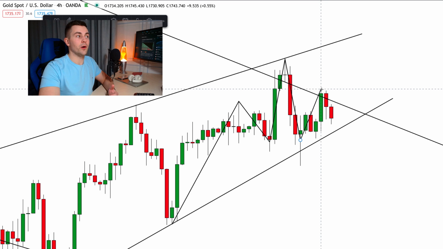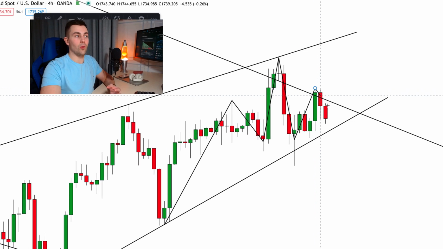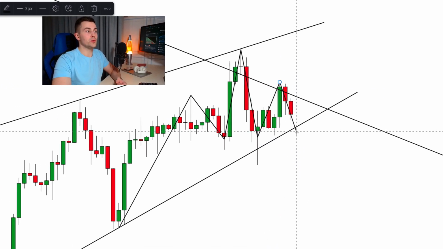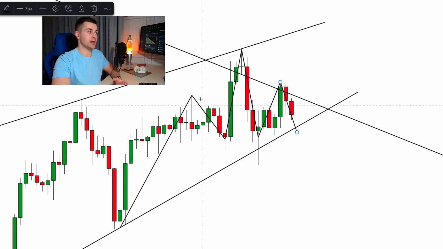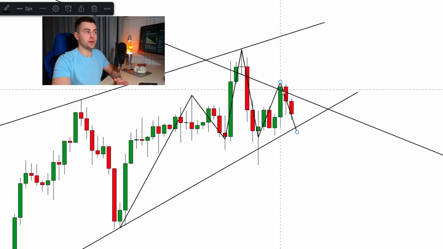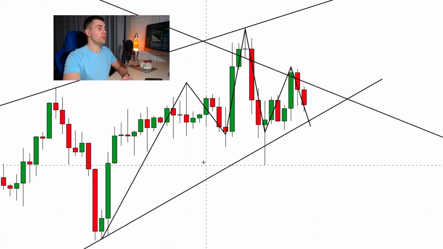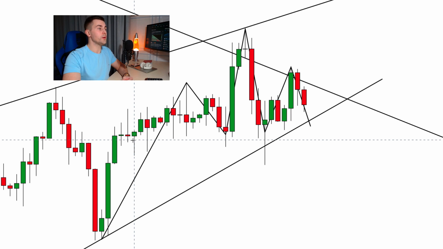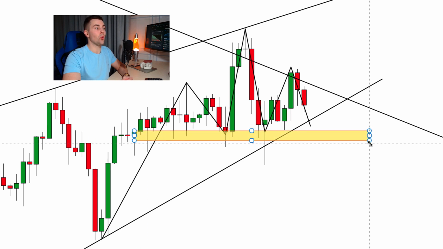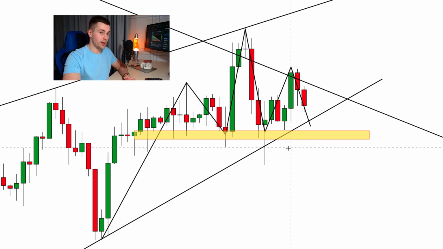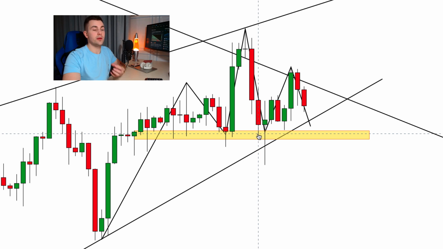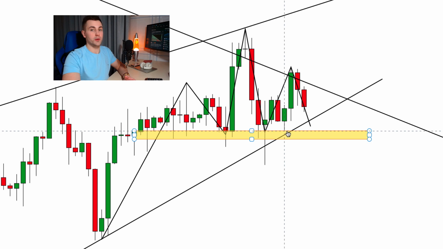Then we tried to go higher, and instead of setting a new structure high, so far we set a lower high. So from a current perspective, what do we see right here? We have a perfect foundation for a head and shoulders pattern, with the left shoulder right here, the head right here, and the right shoulder right here. Based on this pattern, over here we have the so-called neckline, the local horizontal structure that the market respects. From here, for now, the buyers are willing to buy, and you can see that we indeed saw very nice bullish moves.